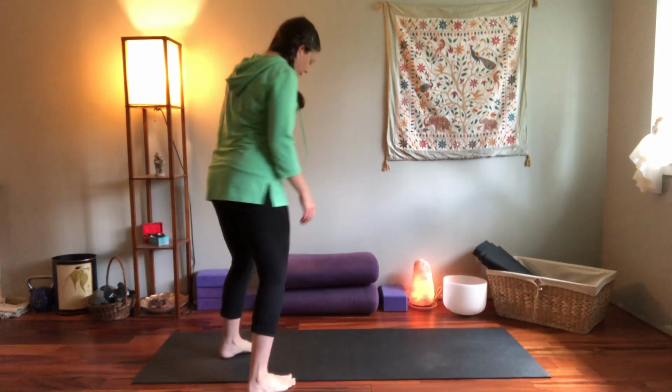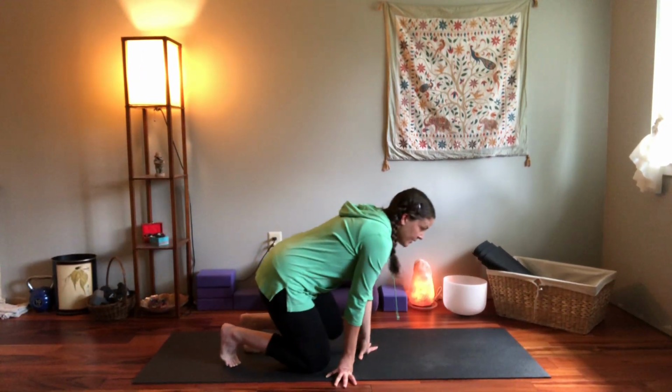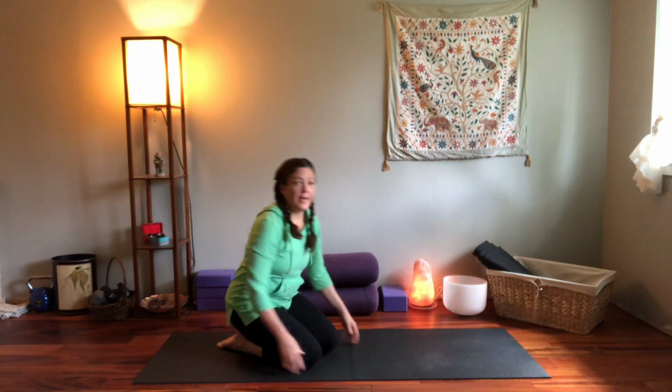Like I said, we'll be doing a brief meditation at the end. So if you wanna have a cushion or a couple pillows to sit on in the end, that could be pretty helpful too. So we'll start in our child's pose.